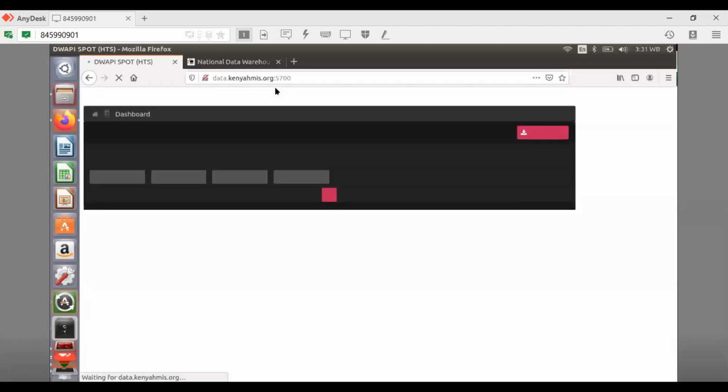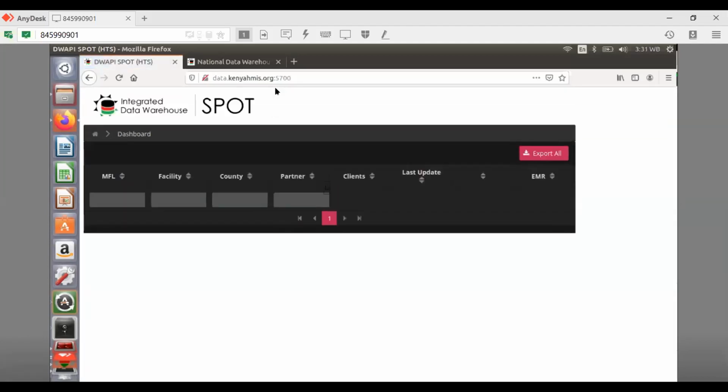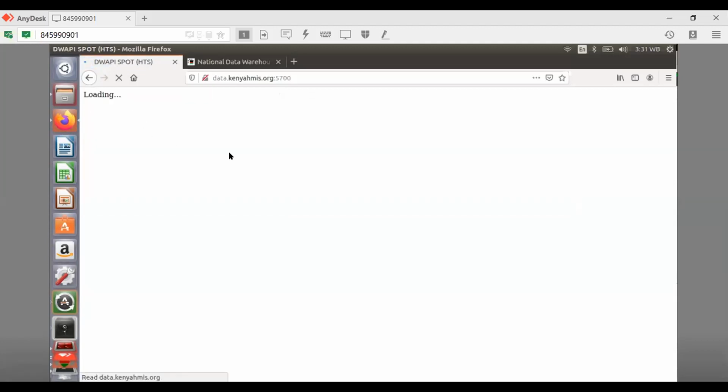For treatment and HTS, you need to make sure that you zip the spot first of all. I think my internet has some issues.